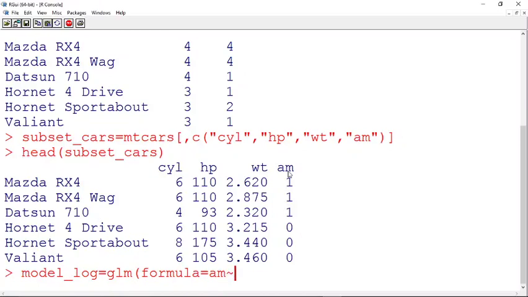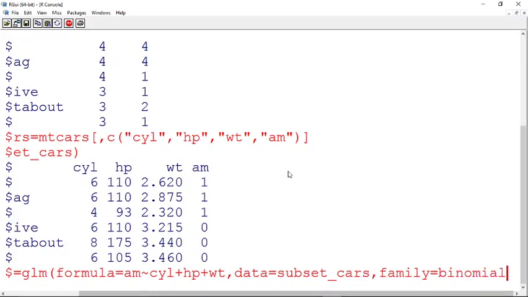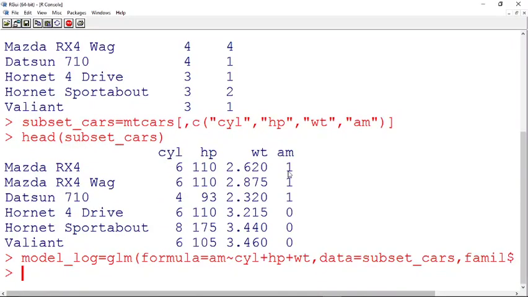So I say AM followed by cylinder plus HP plus weight. My formula part is over. What is left next? The data, which in our case is subset_cars. And then the other special argument here, family, I say binomial. Now the model is created.